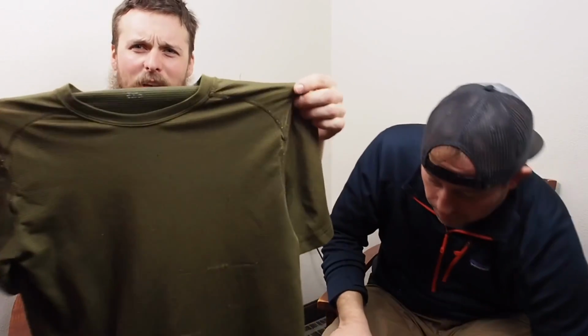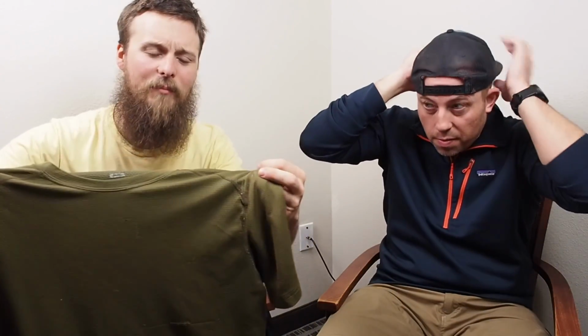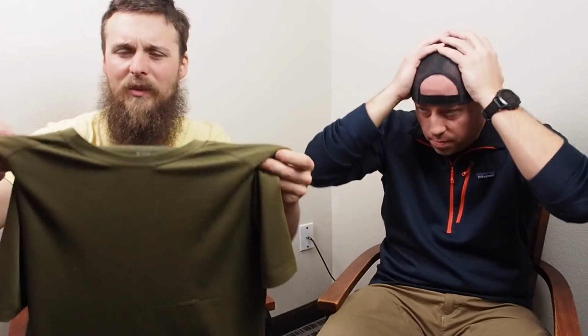I have a t-shirt here that I don't know where it came from. It's a synthetic t-shirt, so it's got rips in it. I wore it on the whole AT, so it's just my go-to t-shirt because it's mine and I like it. Again, wore on the AT, a long sleeve synthetic t-shirt. I actually looked. Everything's worn off of them, so I have no idea what brand they are, and I'll wear that. I am the worst person when it comes to gear.